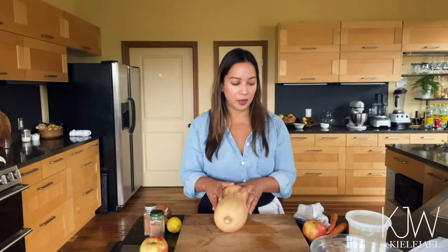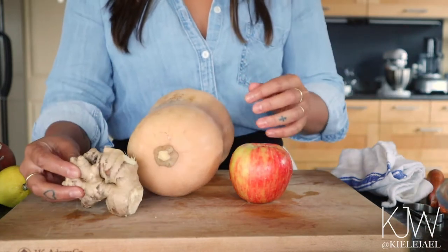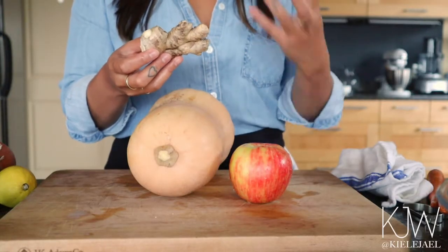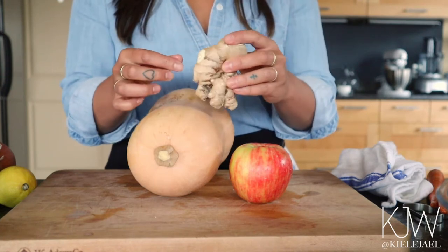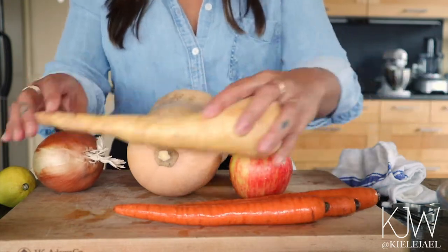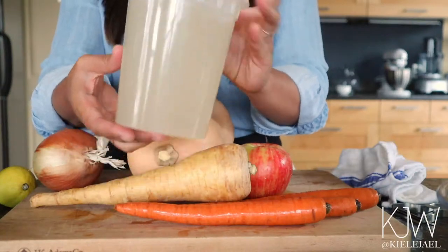This is one of those recipes I like to improv. Butternut squash is our base ingredient, one or two honeycrisp apples, and a knob of ginger — I'll use more than I might in summer because ginger is really good for getting rid of phlegm and dampness in the body according to traditional Eastern medicine, and it's great for your sinuses and digestion. I'll use this whole onion and all three carrots, plus this parsnip. I'm also using some homemade marrow stock — check out my previous video for the nutritional benefits of marrow stock and how to make it.